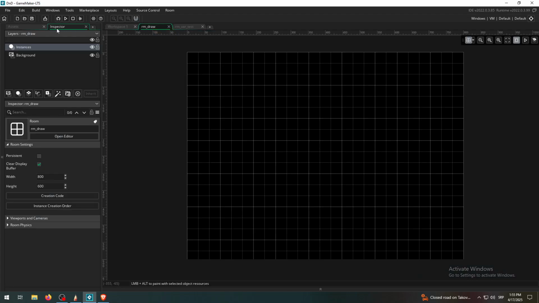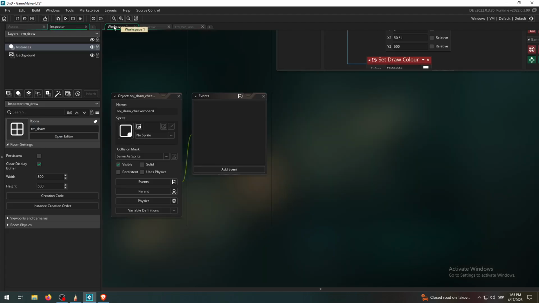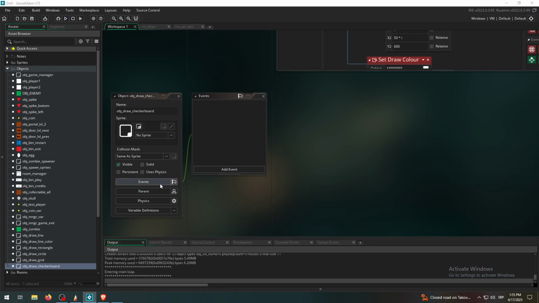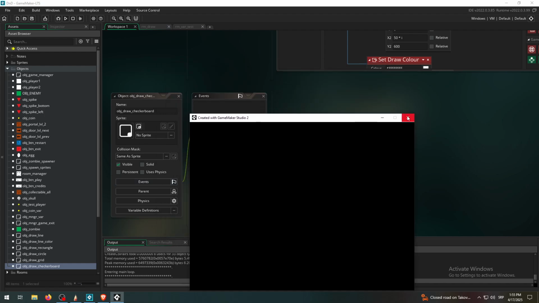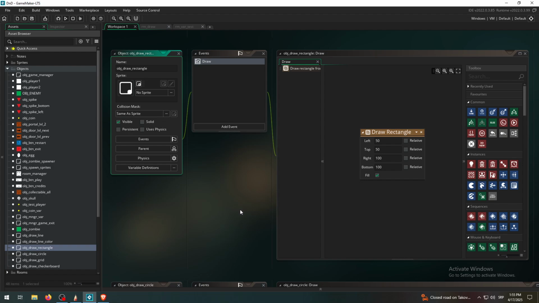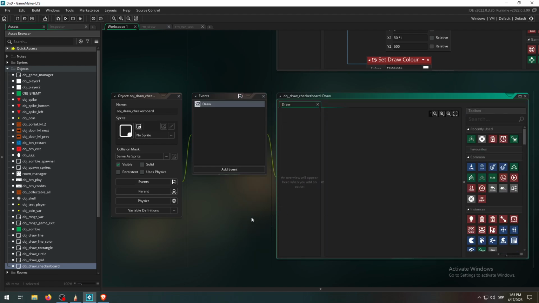Then I will click on room draw and drag and drop that asset into the room, so it will later execute code in the room. For now, as you can see, it's only a blank screen. So far so good. Other than that, I will click on my previous obj draw rectangle just to show you how we have learned how to draw a rectangle before, but we are going to use that knowledge now, this time much faster, I hope.